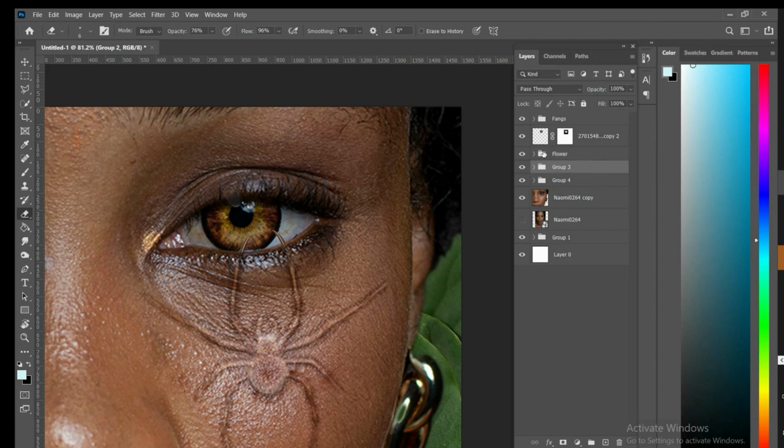Okay, next thing I'm going to do is group the spider. I think there's the lights and shadows. Lights and shadows. And the last one, I think that should be the spider itself. Let's put in the spider.